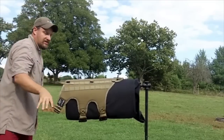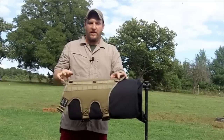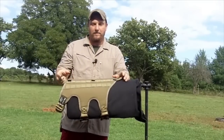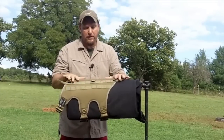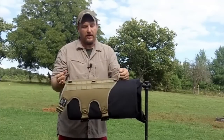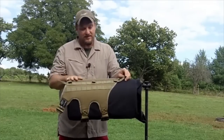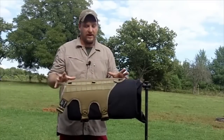Because it's all load-rated webbing, I can grab the dog and pick him up with the handles. If I need to pitch him over a fence or throw him into something, I can actually grab this and use the harness for that. Now, none of the harnesses built on a platform similar to this are meant to rope off of these handles or anything like that. But realistically, I can pick him up, I can lower him down if I need to. I'm not going to fast-rope out of a helicopter with him, but this is going to manage everything else you're going to do with that dog, minus those situations.